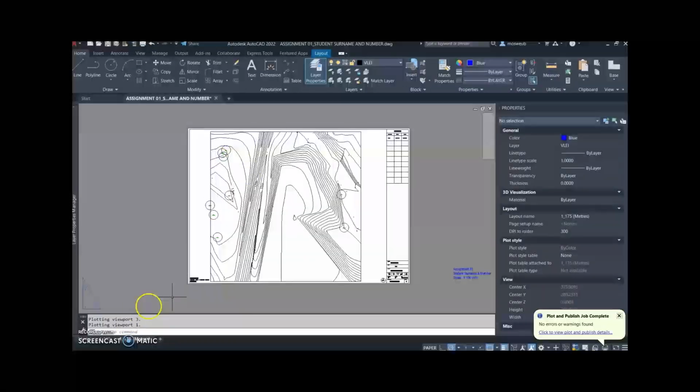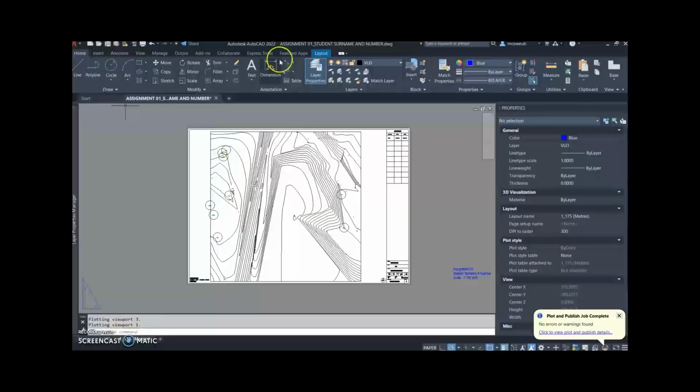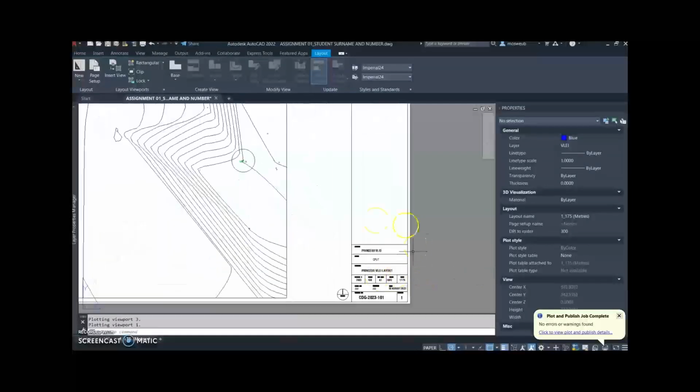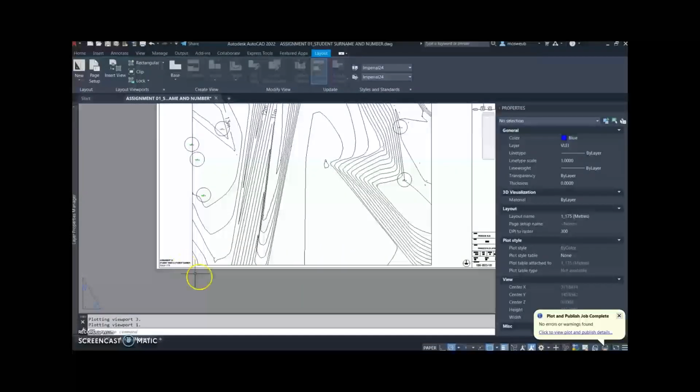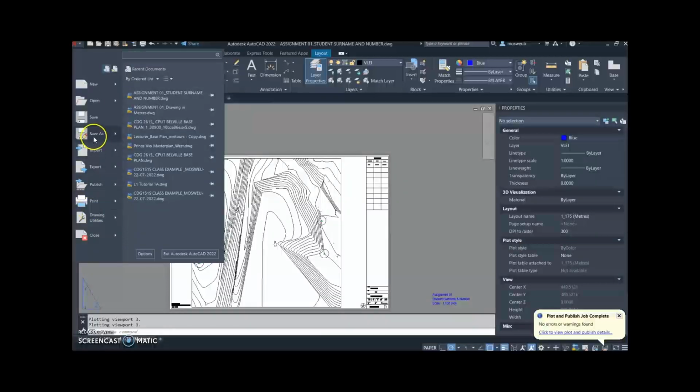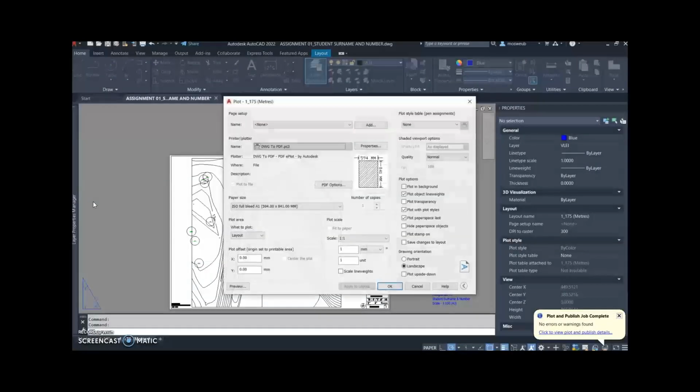And then lastly, what you can do is plot your layout. At this point, you would have set your layout through page setup to A1. You would have added your title block and all the appropriate information as per the example provided. Then you go to the icon on the top left of your screen and go to print.